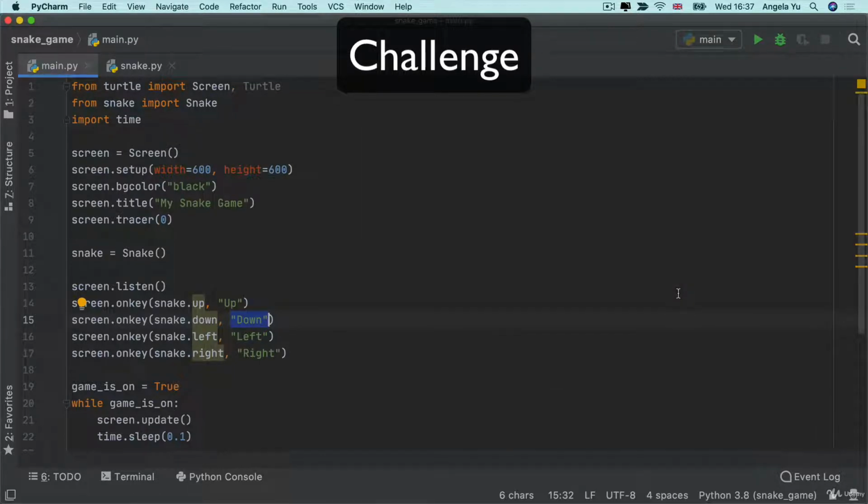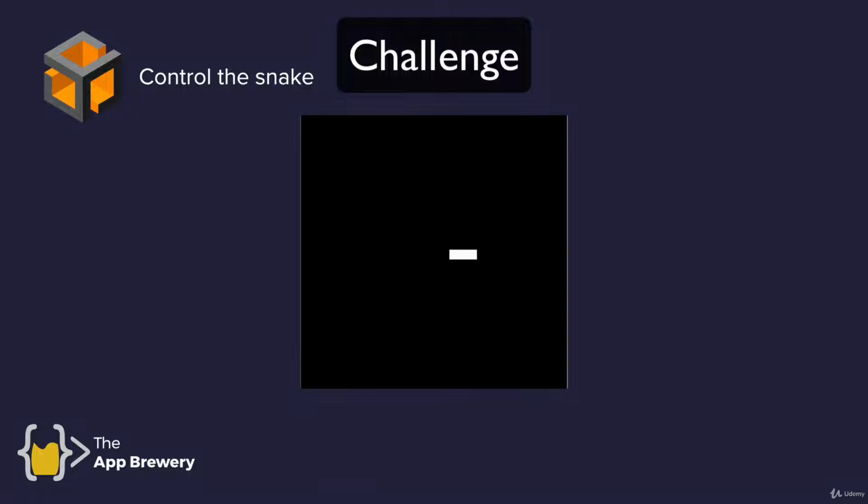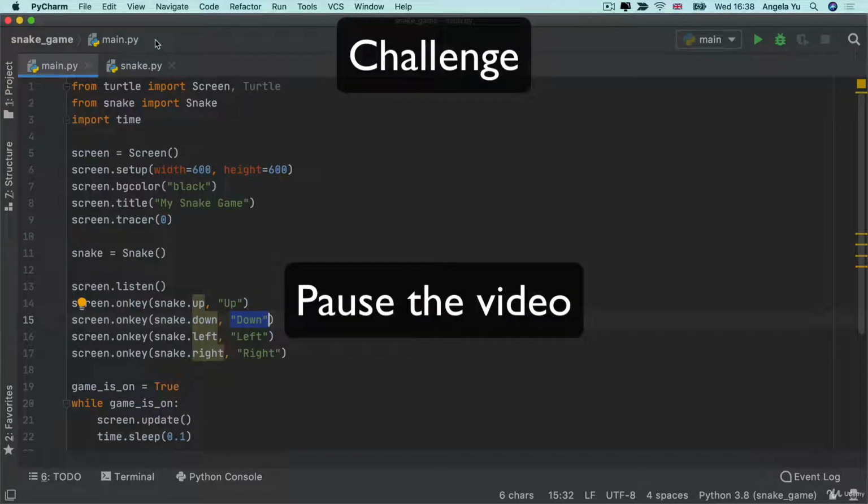And if you need to, it might be worth setting up a brand new project, getting a turtle up and running, and then setting its heading from 0 all the way to 360 just to see which direction it's actually facing. If you manage to complete the challenge, you should be able to control the snake, and even though it's going to continue moving forwards, you now determine which direction it moves in by using the arrow keys. Pause the video now and see if you can complete this challenge.